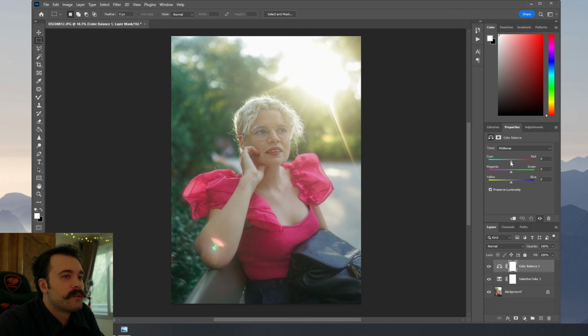So color balance, right? And here we go. This is where the magic happens. Do I like it more cold? No, not this time. Highlights as well to the left.